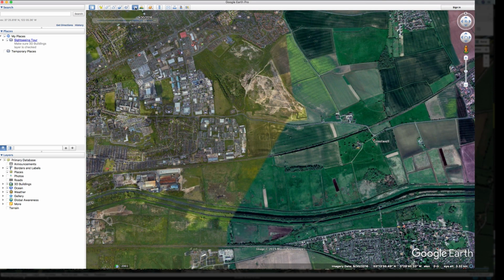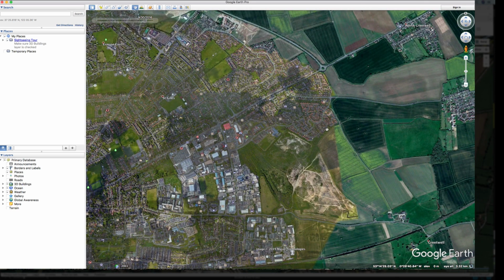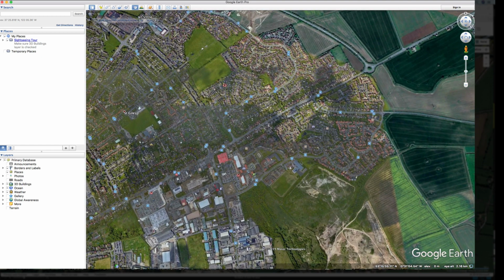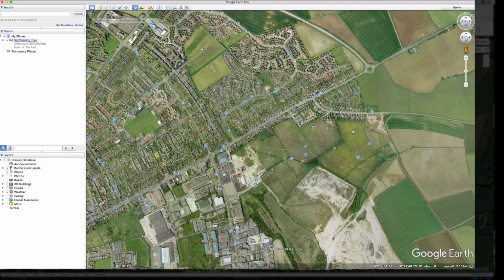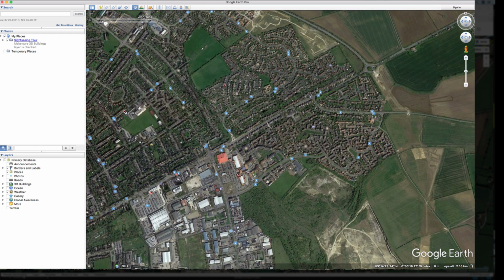Okay, so the timeline is a really good example of how things have changed. So if we look at this area here, if we take this timeline back to the 2000s, you can see a lot of these properties weren't even built, and a lot of this development hadn't happened. So this can be a useful little tool just to see how the landscape's changed over time, and it's a very visual way of demonstrating that information, so that's quite useful.